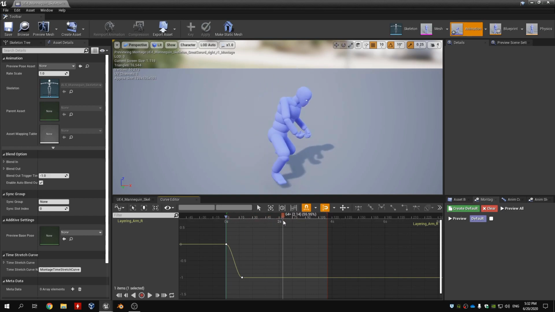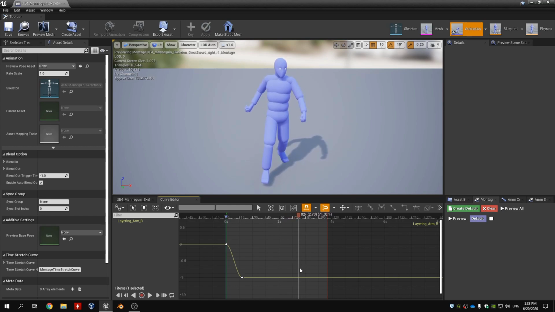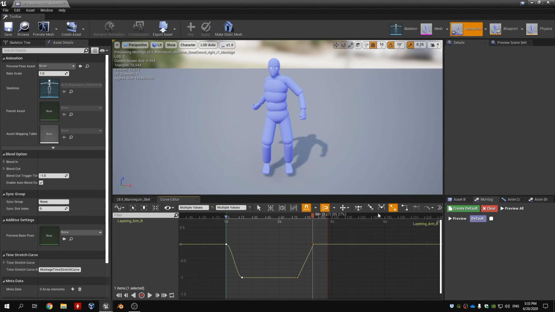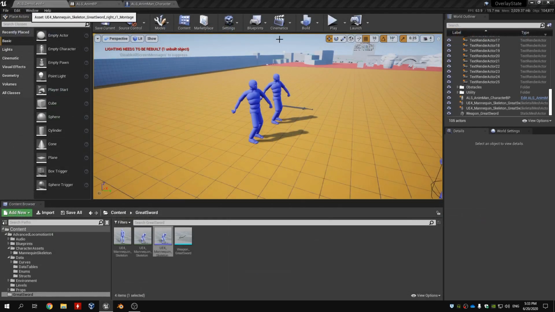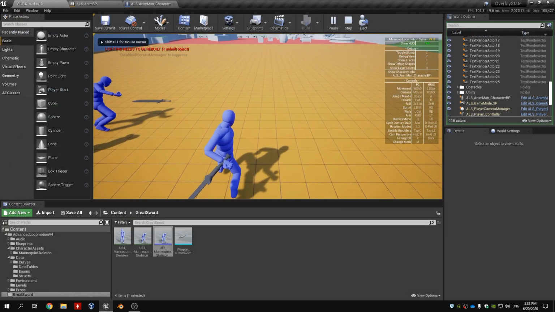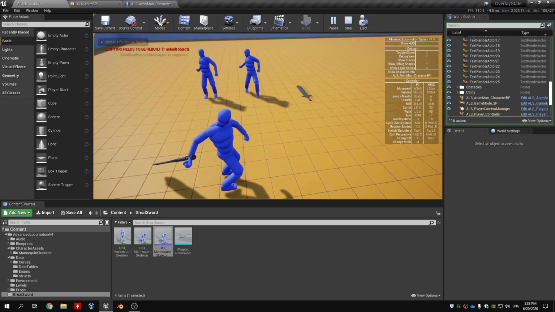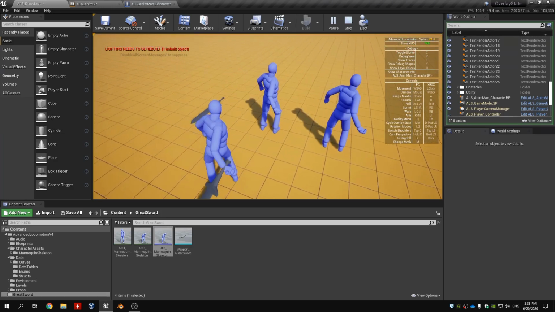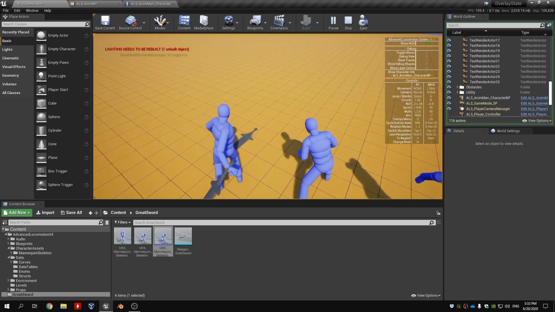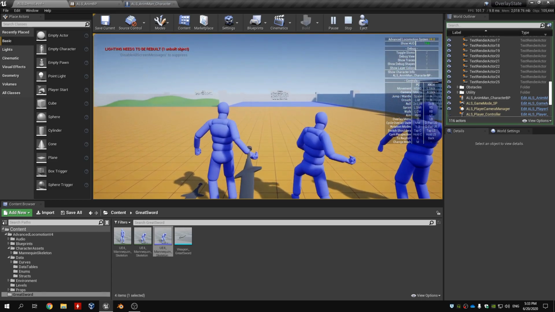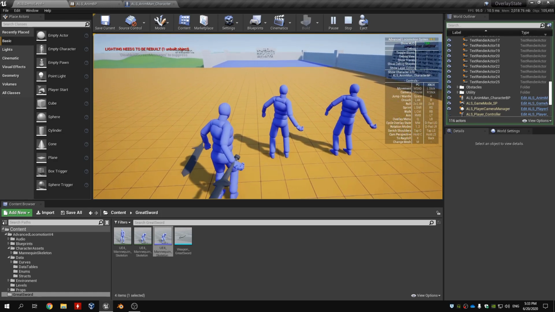At the end of this animation montage, we want to smoothly increase the value to 0. And now you can see our right arm is working. And we need to do the same thing to the left arm.